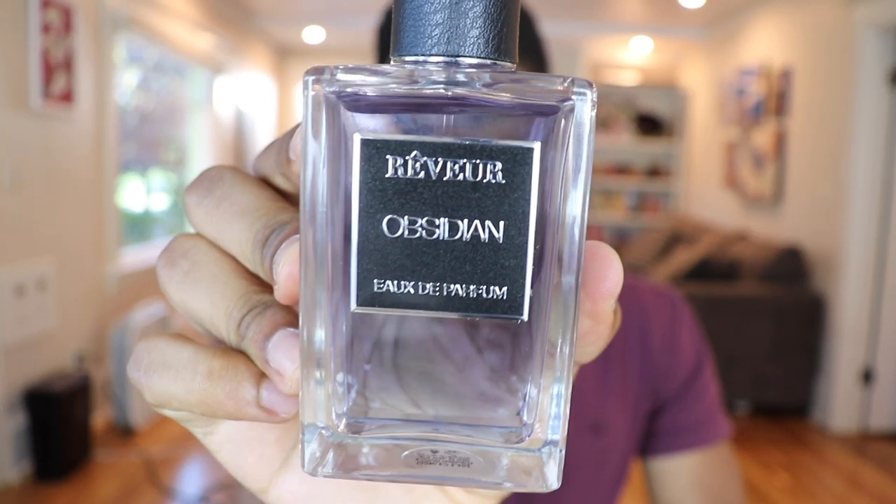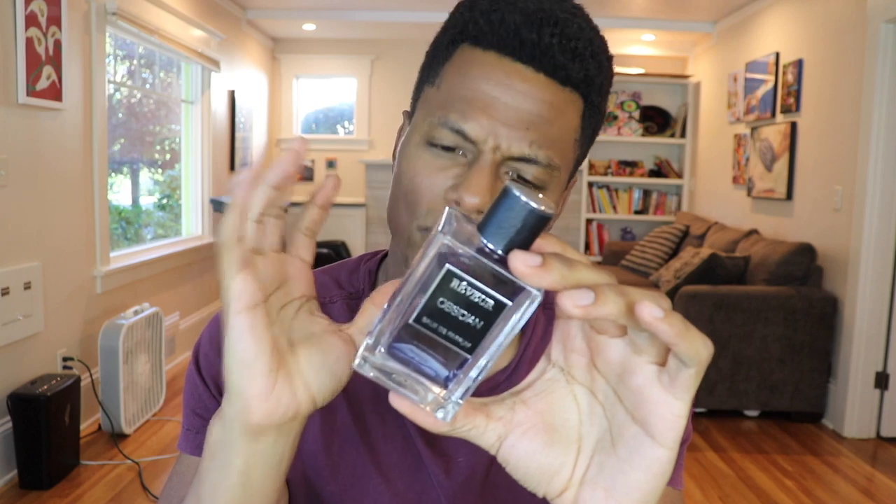At number 2, this is a fragrance I recently reviewed — it's called Obsidian from Rêveur, which is French for 'dreamer.' It's a beautiful soapy, almost clean-laundry scent with decent quality. There's a lot of fruitiness to it — bergamot, some pineapple — but it's sweet without being too sweet, fresh, soapy, and super clean. Super easy to wear, a great high-quality no-brainer reach fragrance. I wasn't crazy about it at first but I'm really starting to appreciate it the more I wear it.